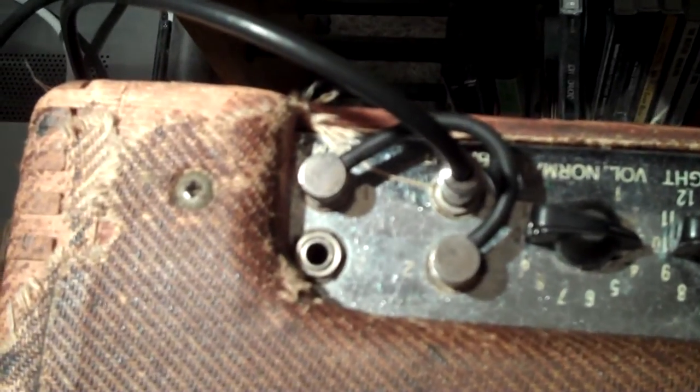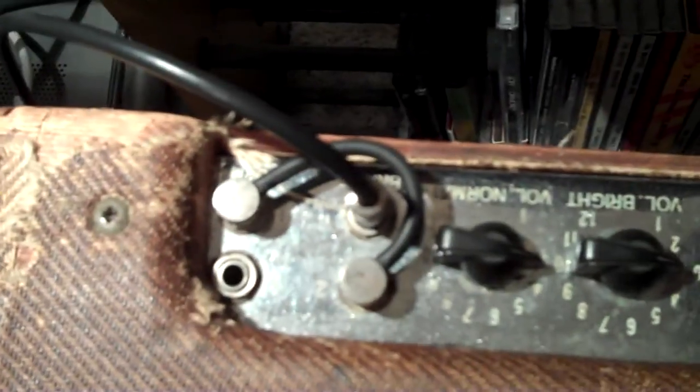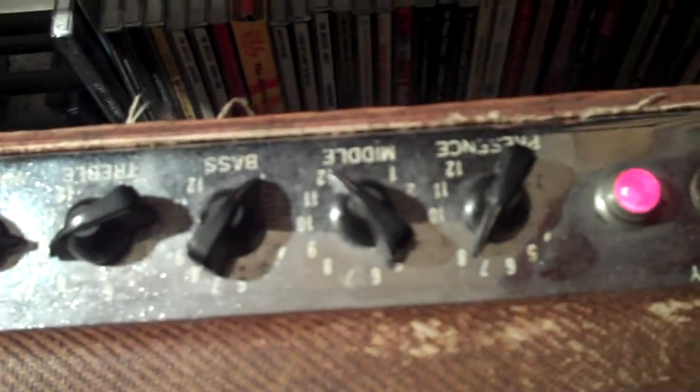See how I'm going from the number one normal to the number two bright, and then plug my guitar into the number one bright. Got both volumes on about a little over three. See the rest of the controls there. And I'm gonna play a little lick.